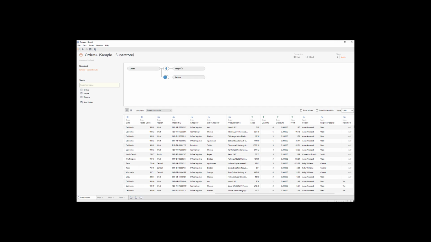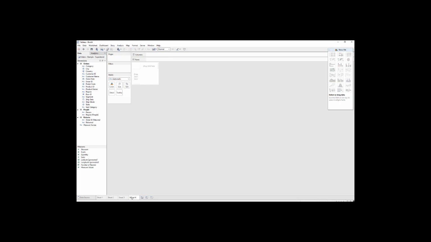If you see between orders and people, we have a left outer join, and we have an inner join where we are taking the region from my orders table and matching it to the regions from my people. So let's add a new sheet, and if you see here, there is a person. Let's drag the person and also sale. Based on the data we had, where we had the orders data and then dragged in the sale, we are now able to not just say south, east, west, but also give the region manager's name, so that it can be more beneficial and more useful.